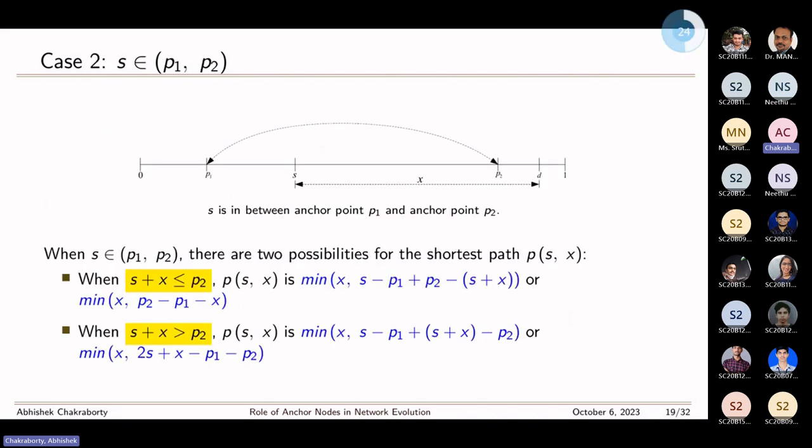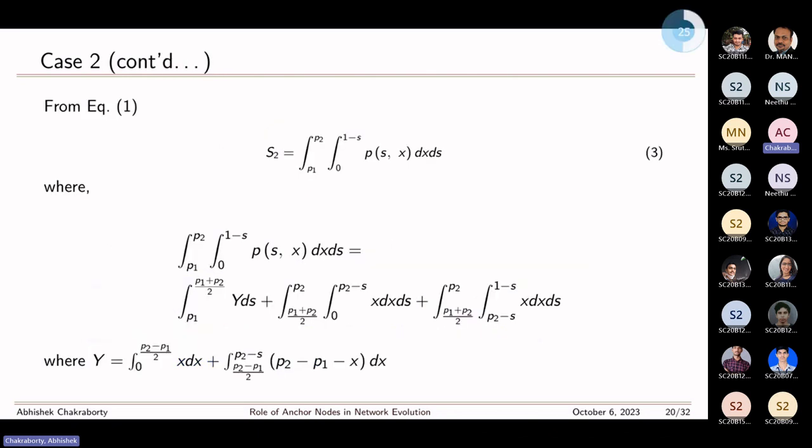Similarly, the second case. When S is between P1 and P2, there are two options: D can be between P1 and P2, and 1. We have given the two options, and you can see in equation 3 the outside integral is between P1 and P2, and for 0 to 1 minus S we integrate the second segment.